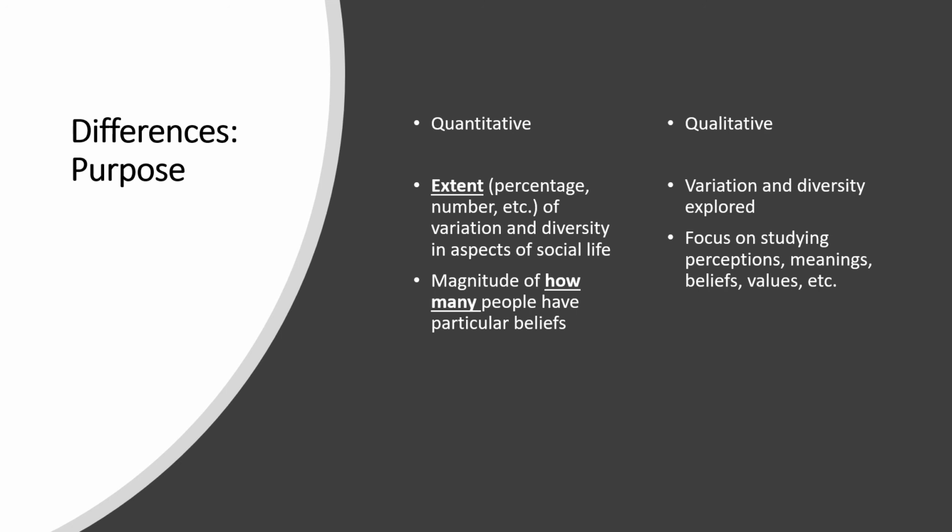So let's take an example. You want to know if people are happy with the speed limits that have been imposed on the road highways. Why they are happy, why they are not happy. That is something that we can explore through qualitative. However, if you want to know how many people are satisfied or how many people are dissatisfied, or if there is a correlation between people's satisfaction and the accidents, then you can use quantitative research. So for good quantitative research, it is important that you combine quantitative skills with qualitative ones when ascertaining the nature and extent of diversity and variations in a phenomenon.